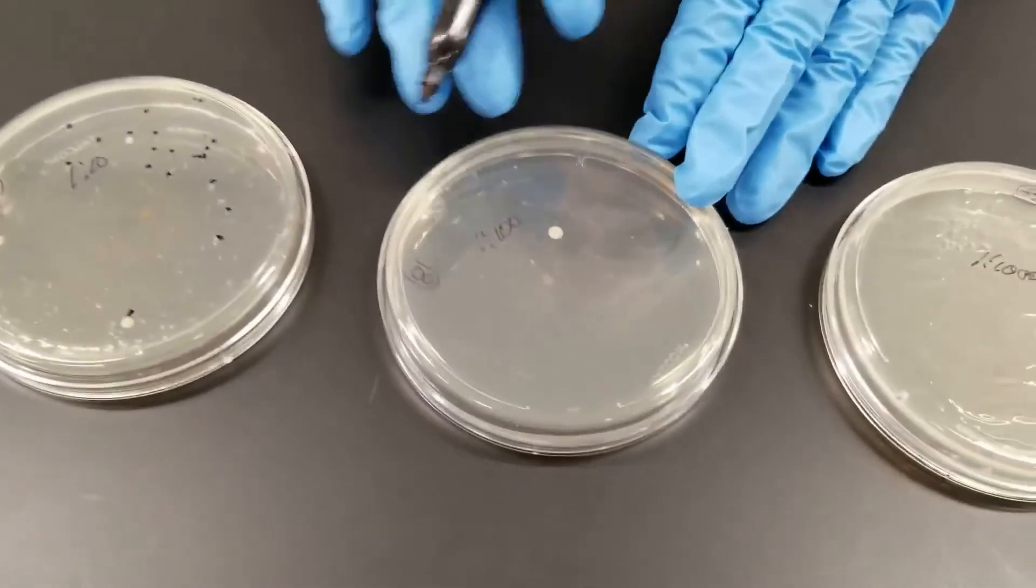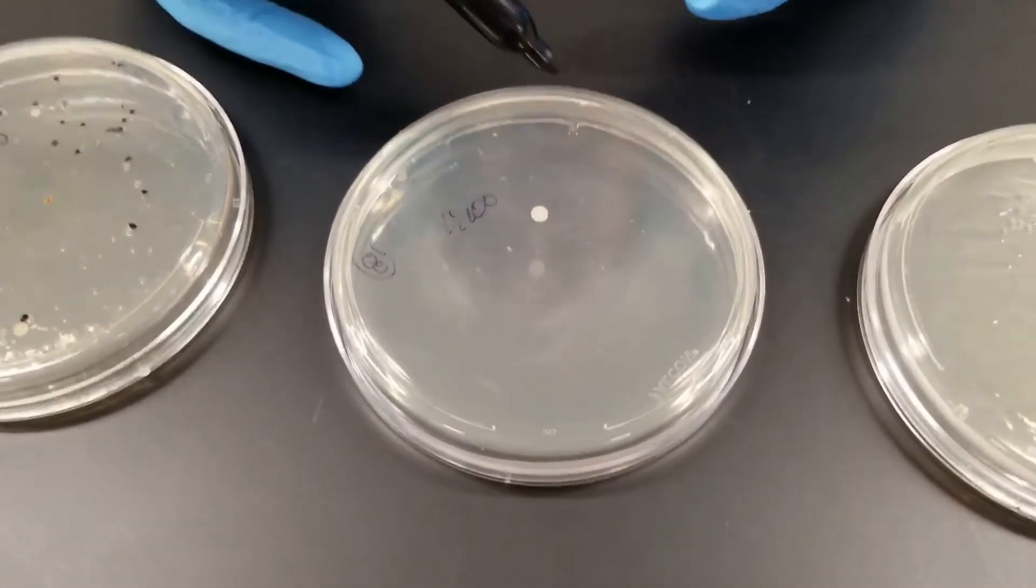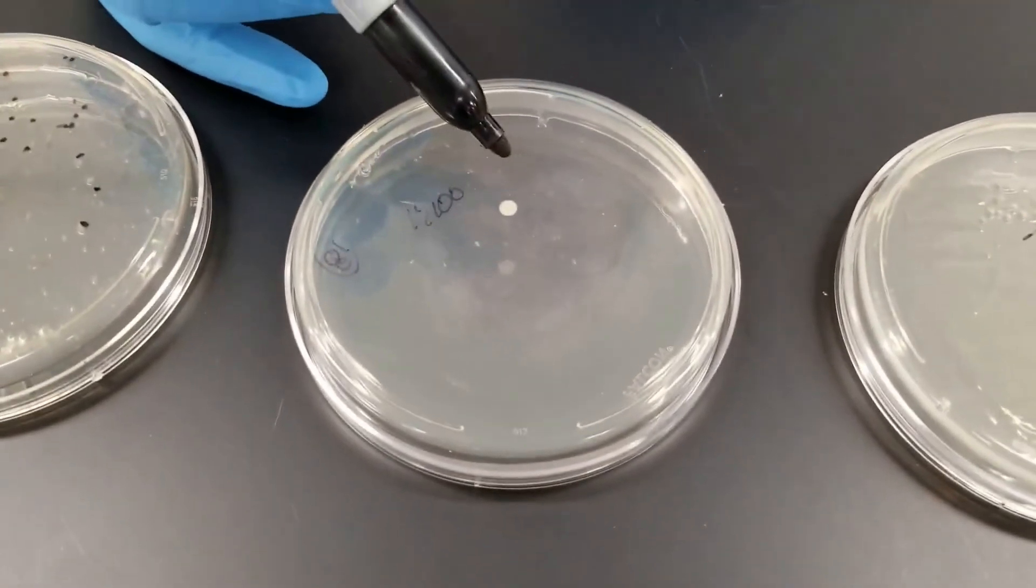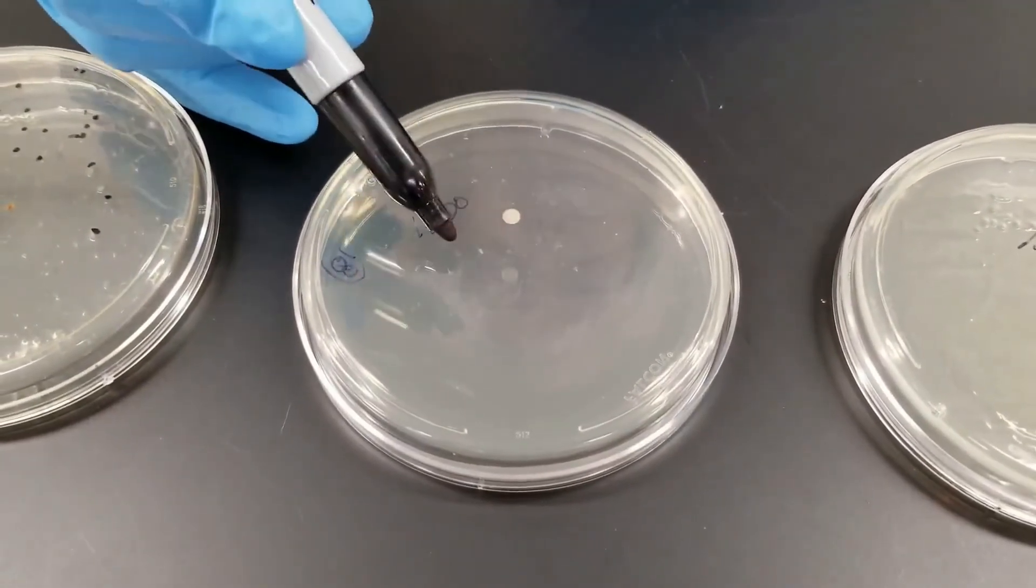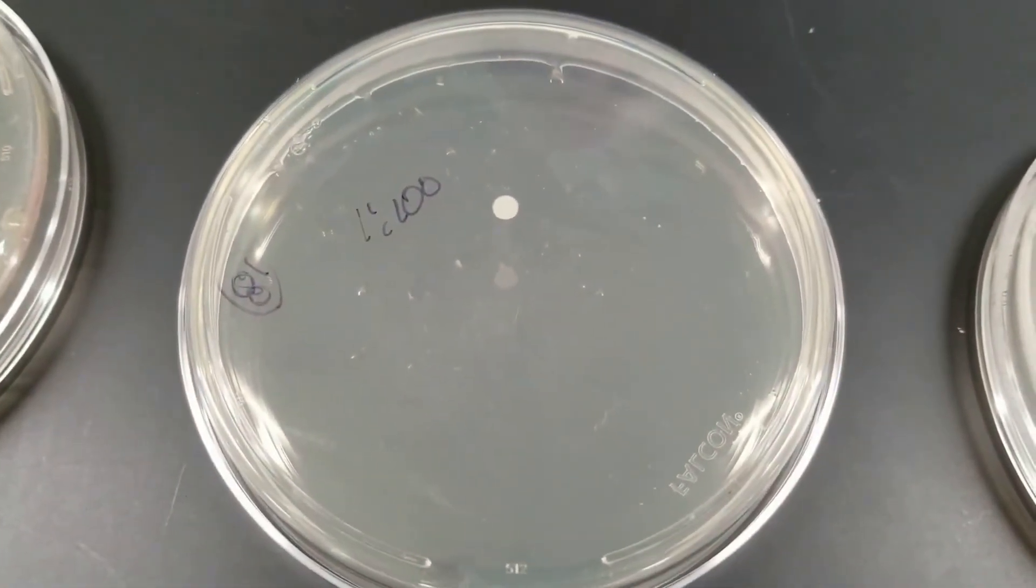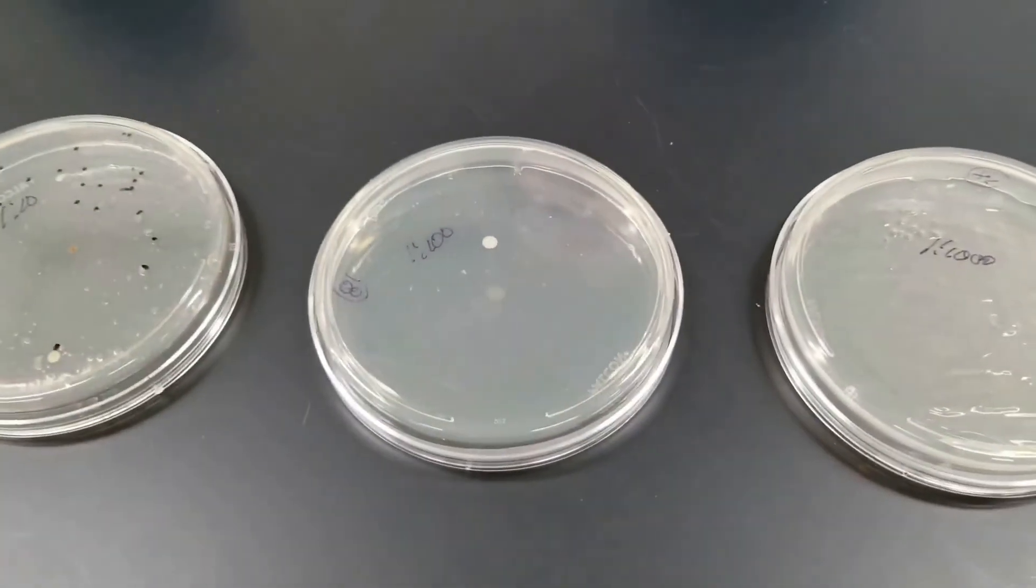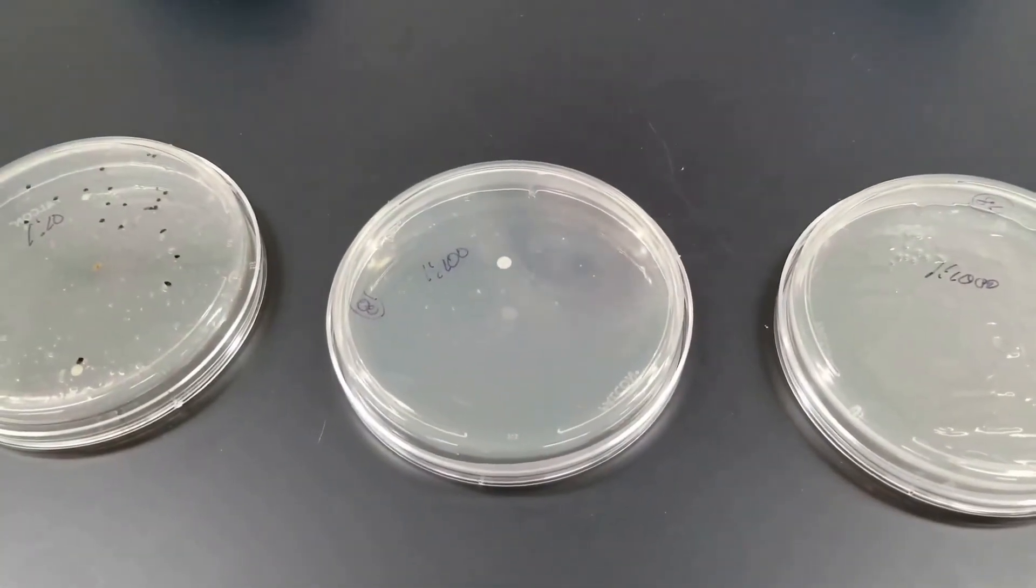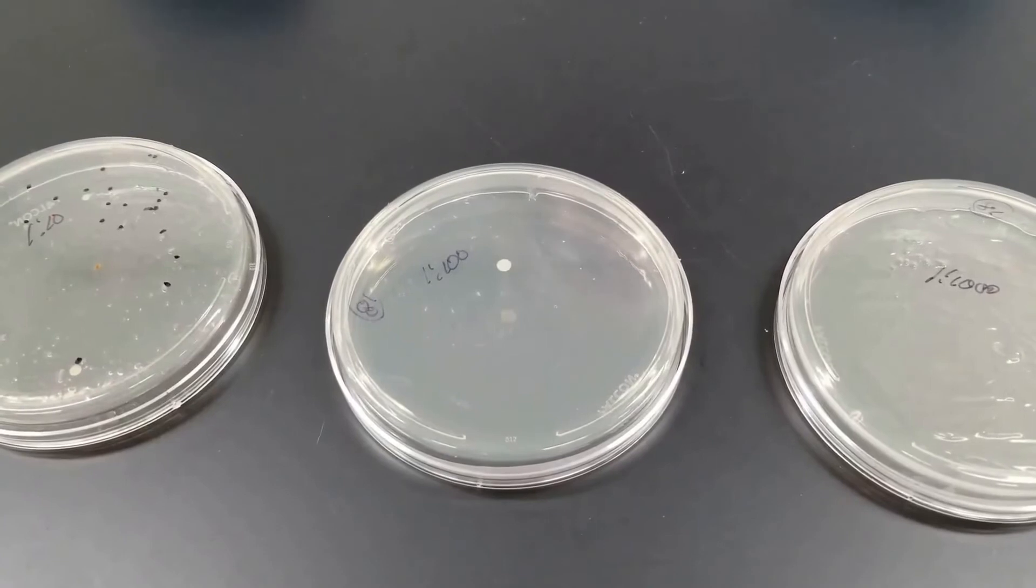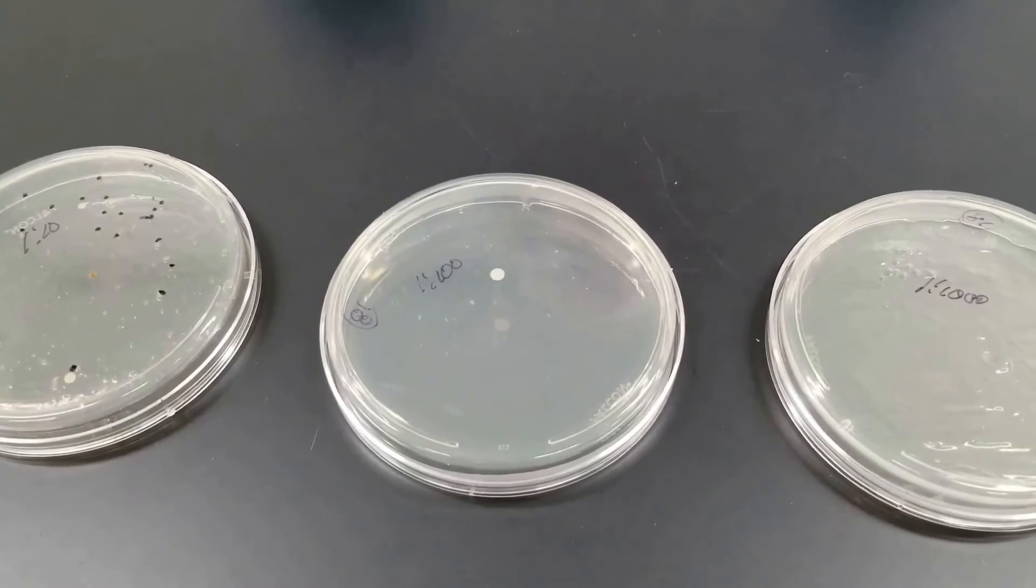Now this plate, the 1 to 100, as you can see there's a large colony right here. And obviously the colonies look different - there's some very small ones scattered in here as well. Well obviously you're going to have different types of bacteria on something like a strawberry or a hamburger or whatever it is that you're testing. If it has bacteria, it's not going to be pure colonies. So once again you're going to count.